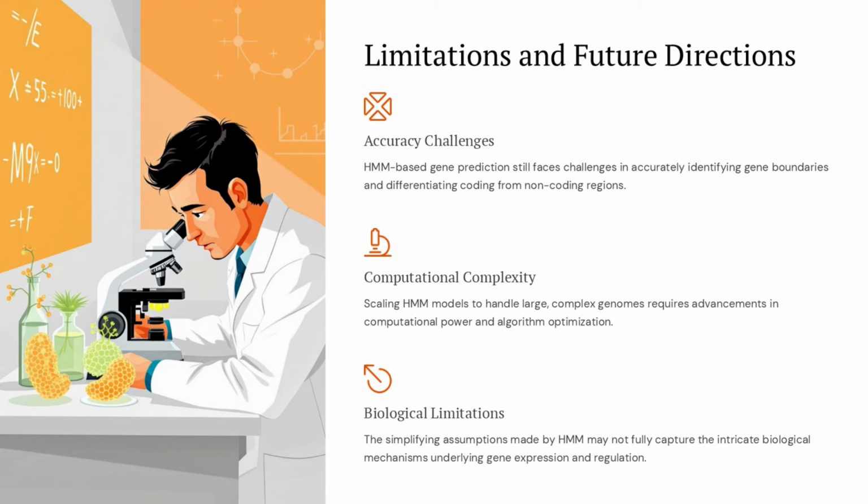Biological limitations: the simplifying assumptions made by HMMs may not fully capture the complex biological mechanisms underlying gene expression and regulation. Incorporating more detailed biological knowledge could lead to better models. Overall, continued research and innovation is needed to address these limitations and push the field of computational gene prediction forward.